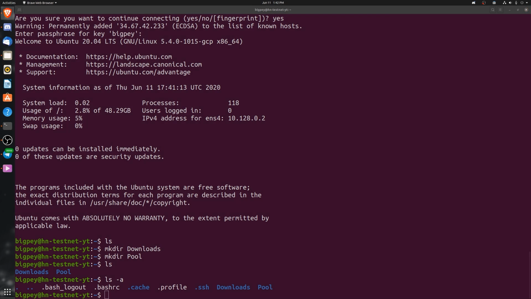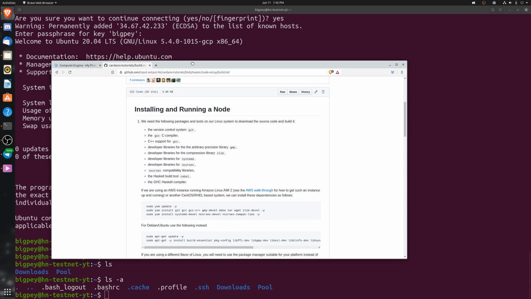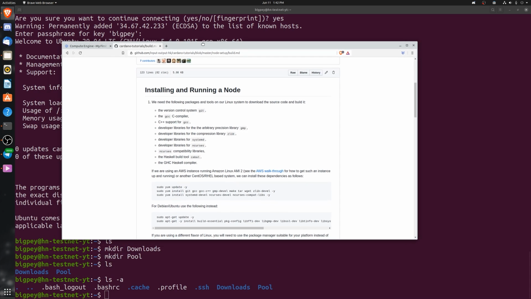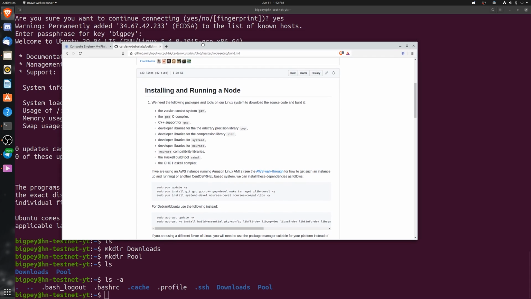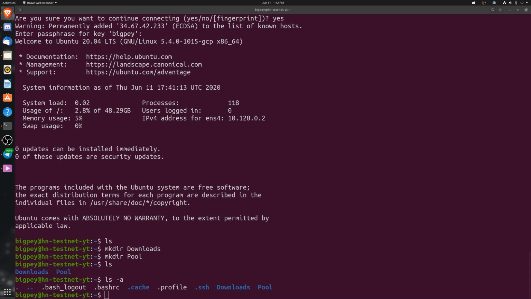Okay, so now that we have that downloads folder set up, we're going to start getting our Ubuntu instance set up. So the guide I'm going to be using to copy all these commands in is going to be the first link in the description down below. It's made by IOHK. It's Cardano tutorials on GitHub. So I would have this pulled up on your second monitor if you have one, so you can copy these in, because no one wants to type these out. But that's what we're doing. We're just getting our environment set up, and then once we have our environment set up is when we can actually start making the node.